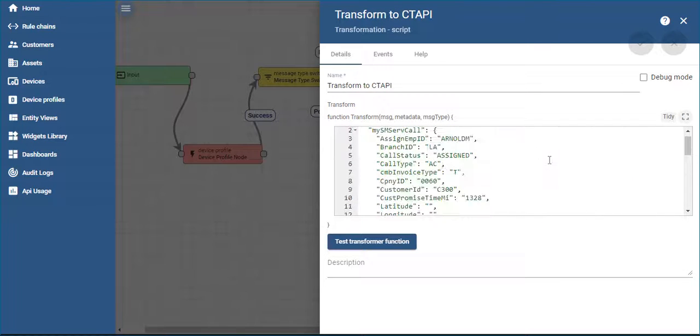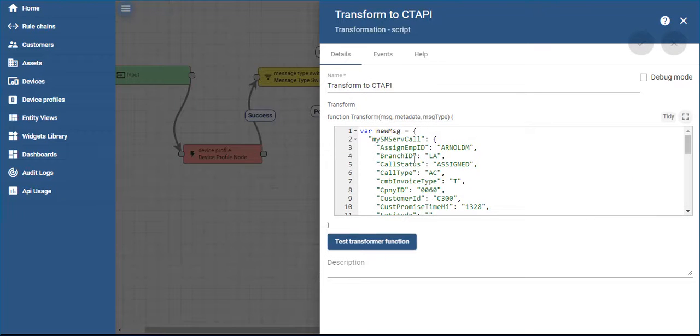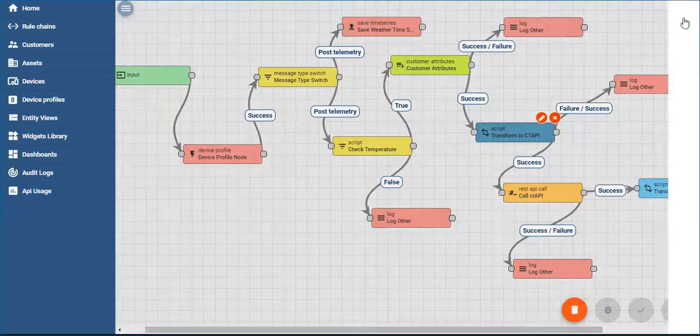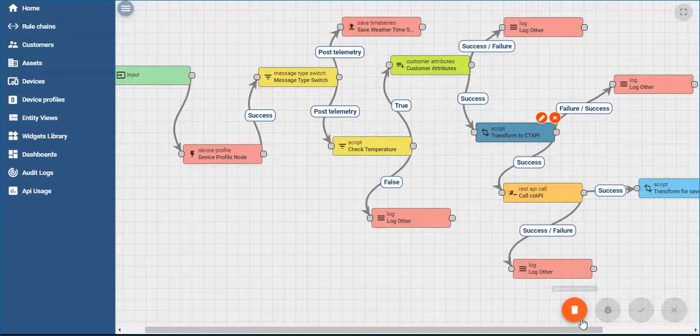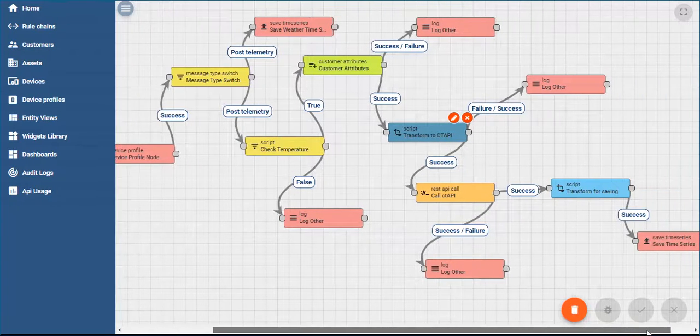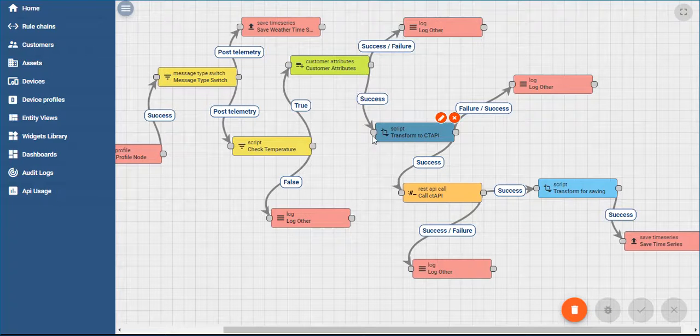So anyway, I've gone ahead and formatted this data into a format that the Catalina API understands from the device. And then if I can't script that out, I'm going to fail, and I'm going to log no matter what. I just want to put something to a log file. But if I do succeed, then I'm going to make a RESTful API call to Catalina's API.